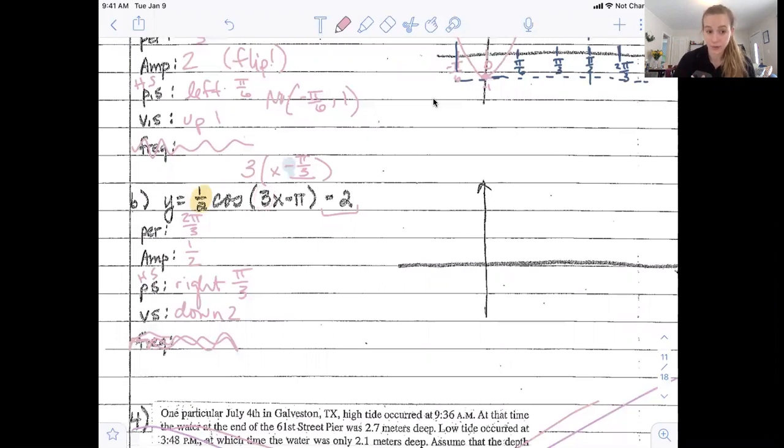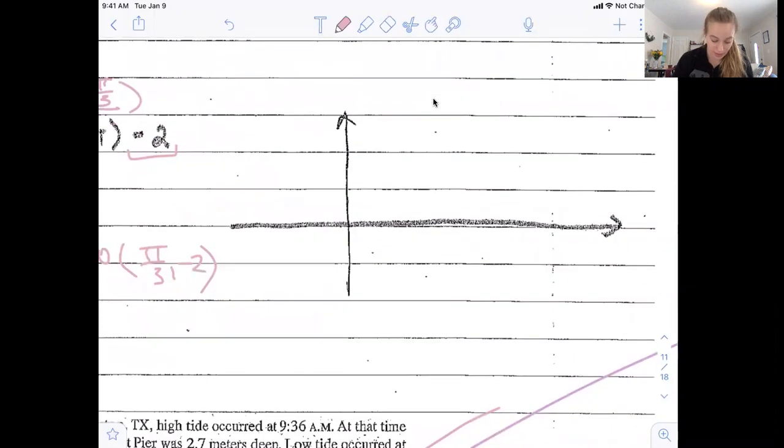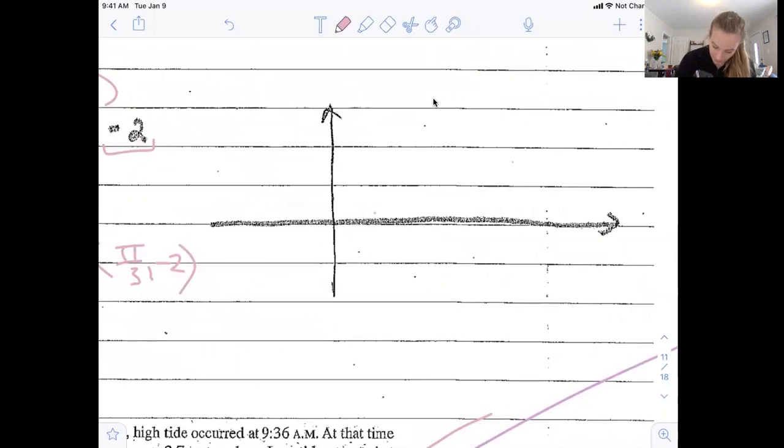Once you're okay with what I've done, my new origin is going to be positive pi over 3 comma negative 2. So let's go find our new origin. Again, that may or may not be a point. It's going to be the new center of my graph, though. We'll say positive pi over 3 is here, and I'm going to go down 1, 2. That's my new origin.